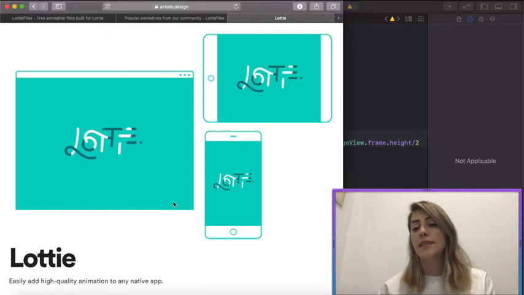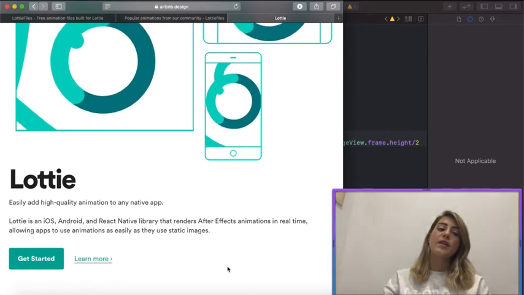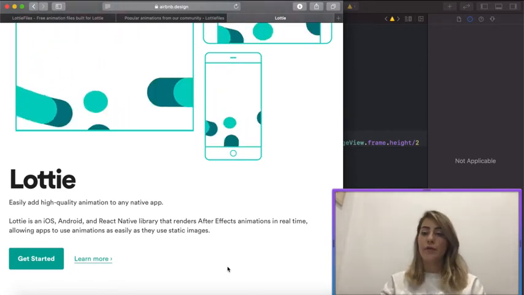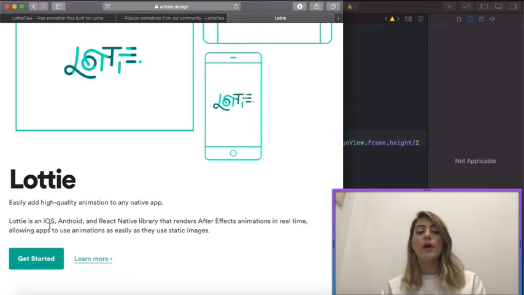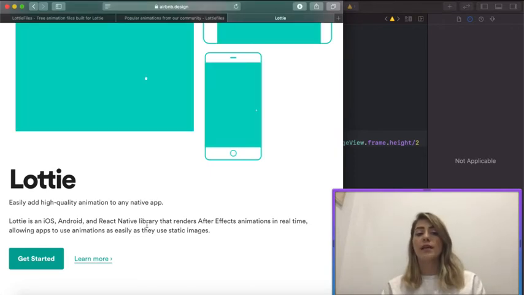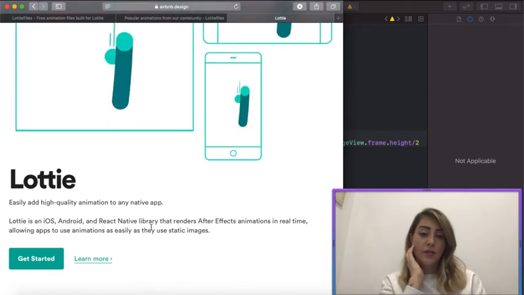This is called Lottie animation. They are very simple yet very beautiful animations. You can use them on iOS, Android, and any React Native app. And they are very easy to use.